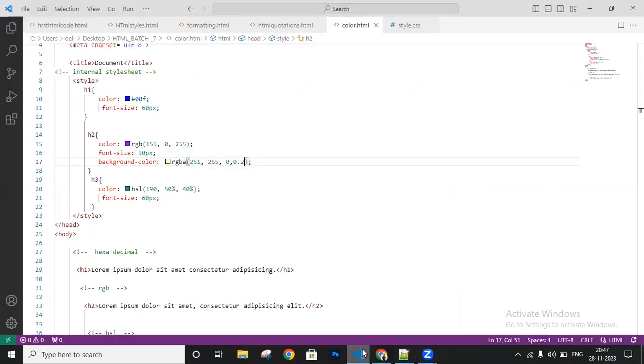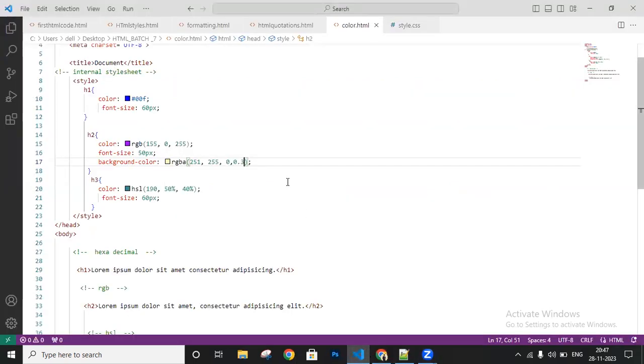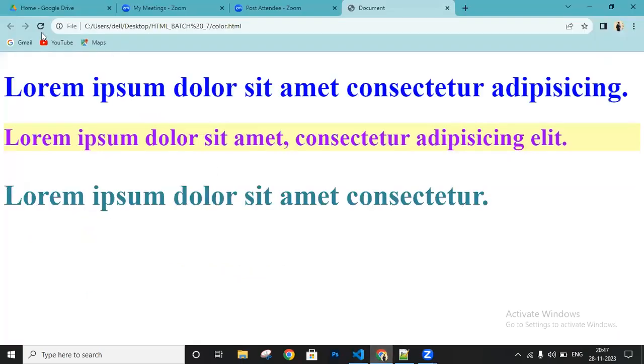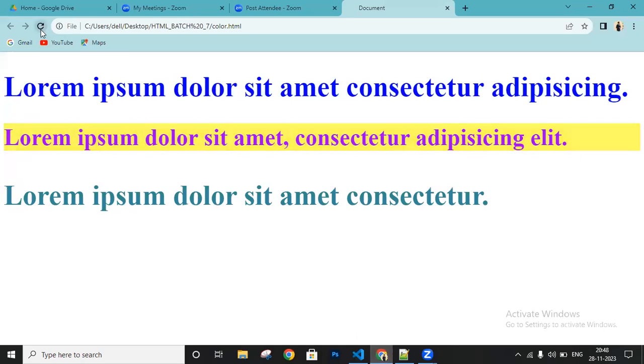Similarly, it is used for transparency, that is, opacity. See what happens if we give 1 here. 1 gives you the pure, original color. If you want to reduce the opacity, the alpha value needs to be from 0 to 0.9. I'm giving 0.6 here. Go to the browser and reload this page. Look at this, it just reduces the opacity of the color, the alpha value.